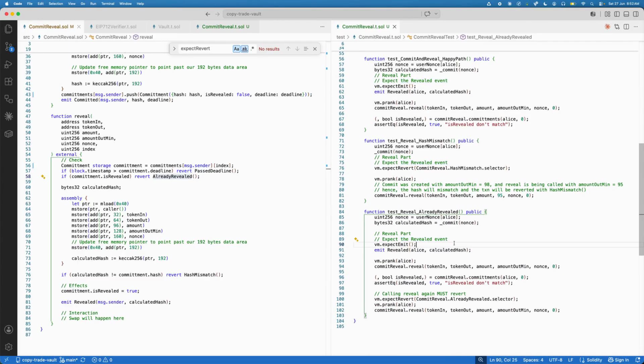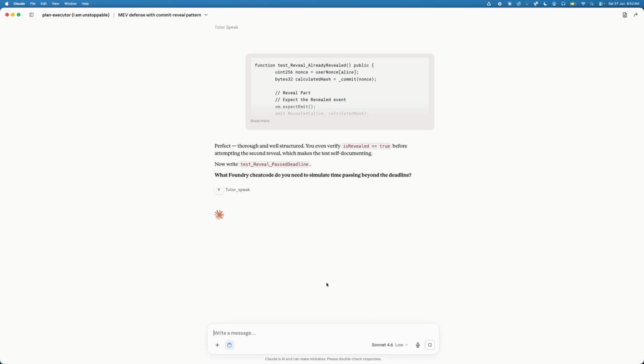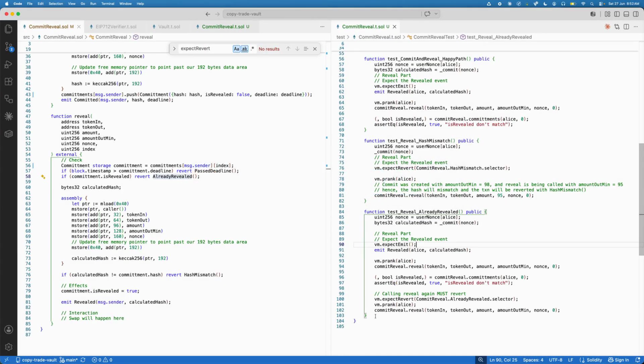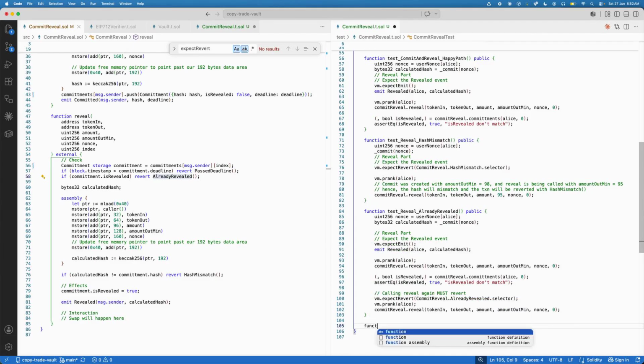Perfect. Now write test reveal passed deadline. What Foundry cheat code do you need to simulate time passing beyond the deadline? So, first add the function, then this will be public.